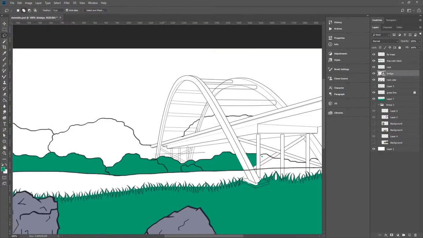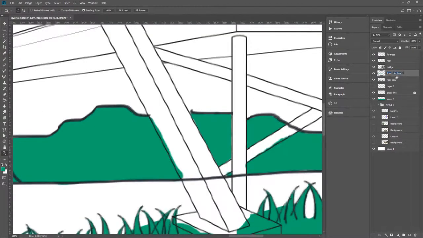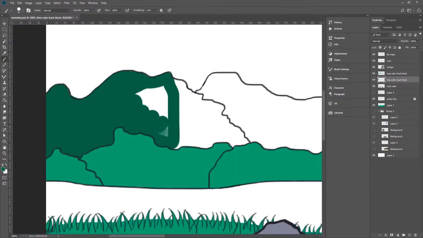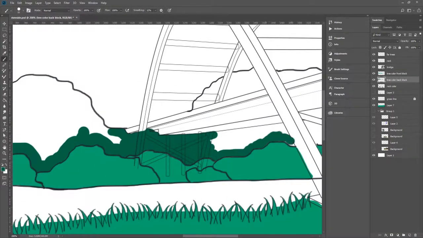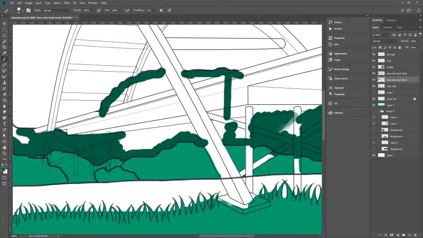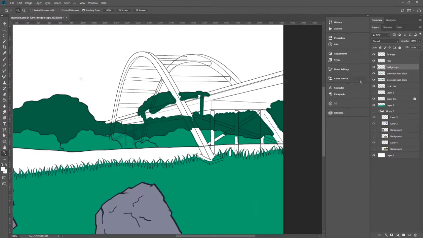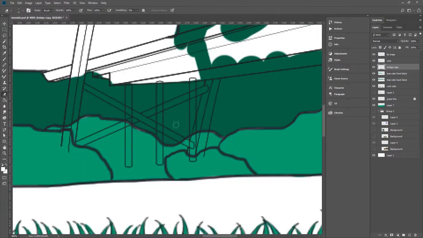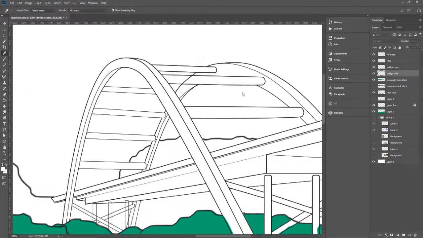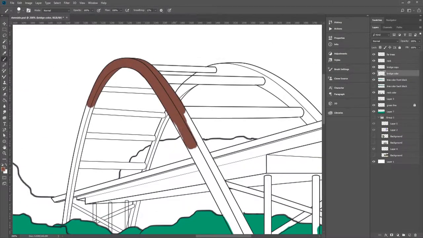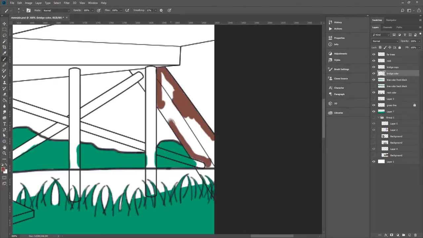Like the grass you see in the background there, that was a Photoshop brush that I made, a grass outline brush as opposed to just a grass brush. And I've used it 4 or 5 times for this project because it's good. I like it. You'll see I also do a little bit of line cleanup in Photoshop. That's because as much as I like doing line work in Illustrator, it's not as effective as it could be for line art specifically.